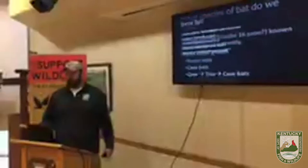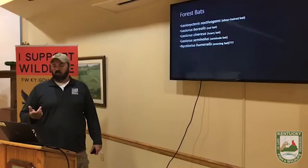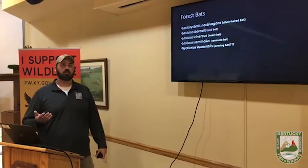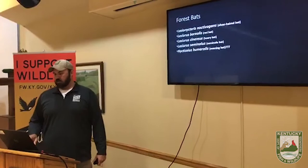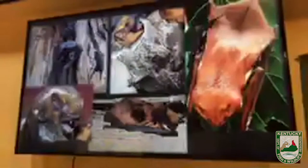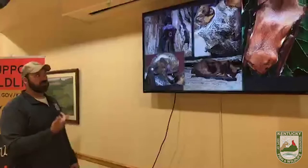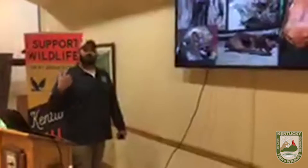Our forest or tree bats include about five species: the silver-haired bat, red bat, hoary bat, and Seminole bat. These are migrators moving in and out of the state. The red bat has really heavy fur going all the way down its tail. In winter, it flies down, lands on the forest floor, curls that furred tail membrane over its head like a blanket, and sleeps in the leaf litter. If you see a bat flying on a relatively warm night in February, it's likely one of those red bats.